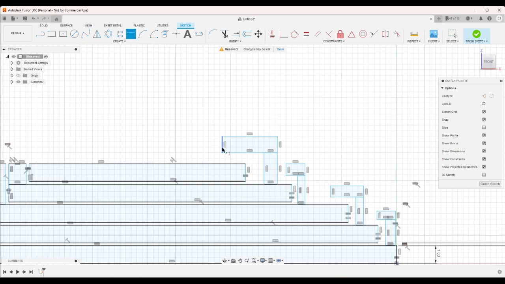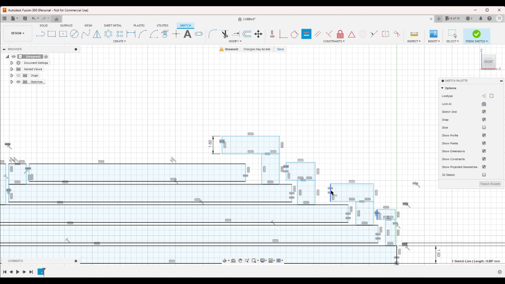Then that's also 1.6. Make this equal to this. The short. Okay. And then make this one equal to this one. This one equal to this one.